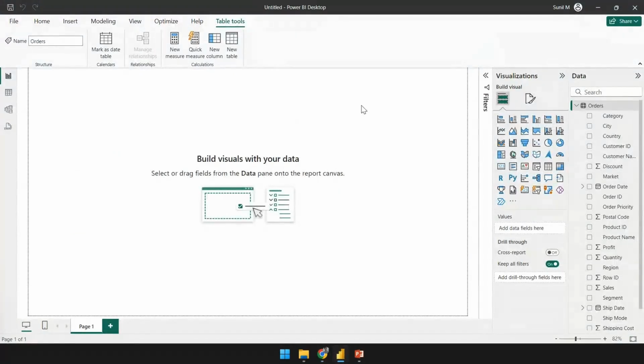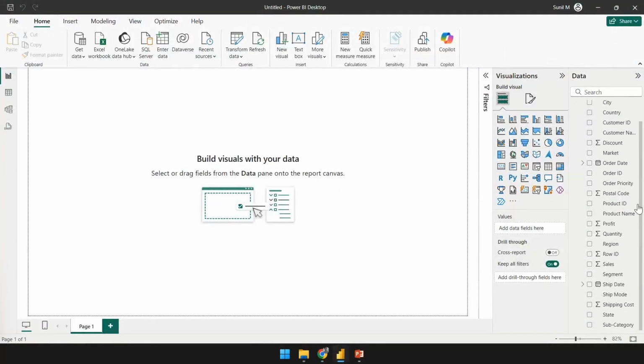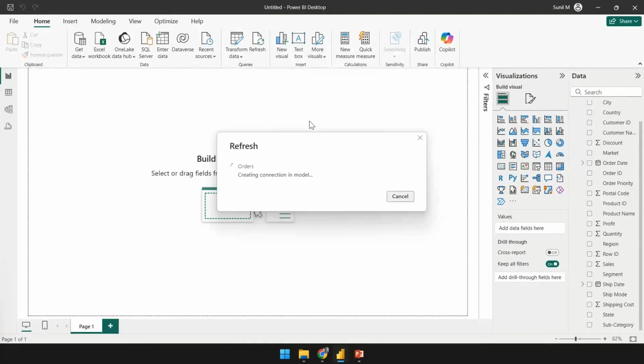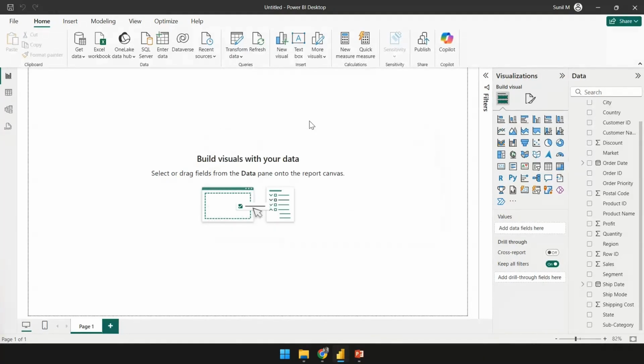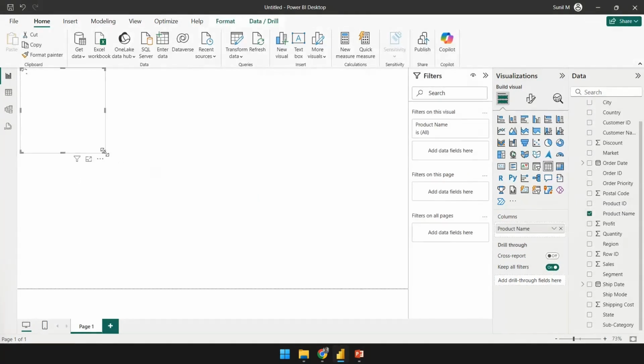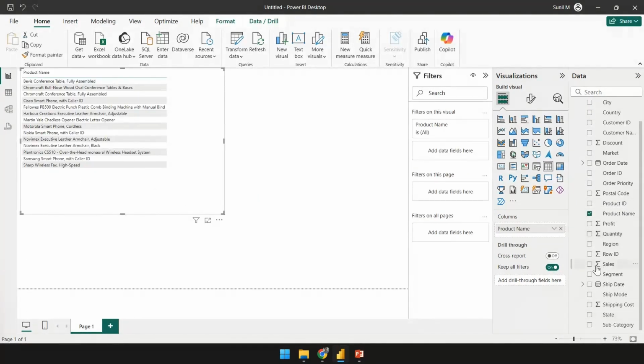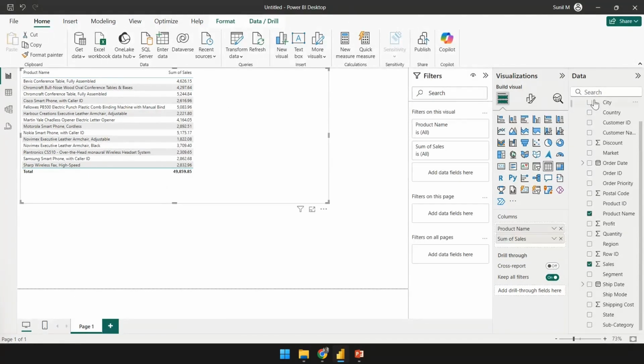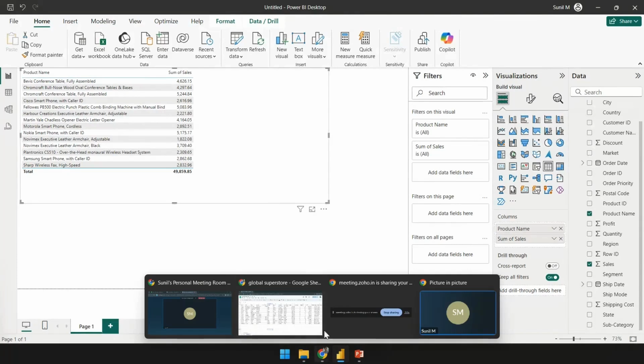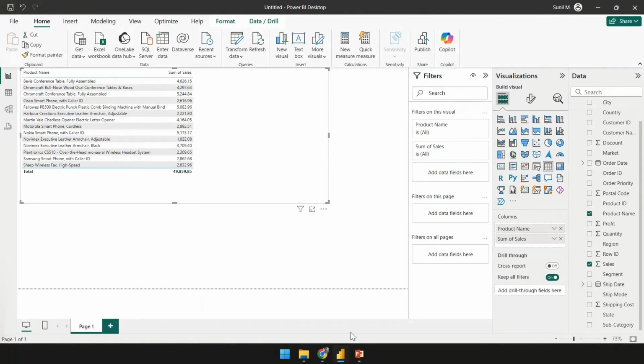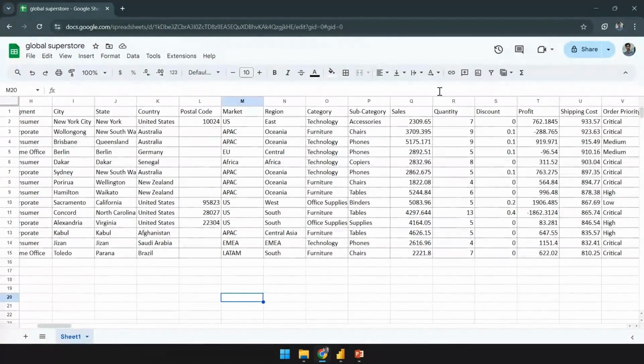So let's go to Power BI, and over here you can see that I still have the product name and the product ID. Let me click on Refresh data for now and see if it fetches the data from Google Docs. It is still showing me the product ID and product name. Let me select this product name and the sales they have done. You can see that no matter what I do, it is still trying to fetch the data from over there and it is not transforming it as per my need.